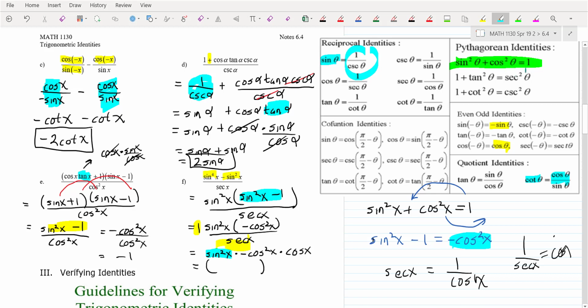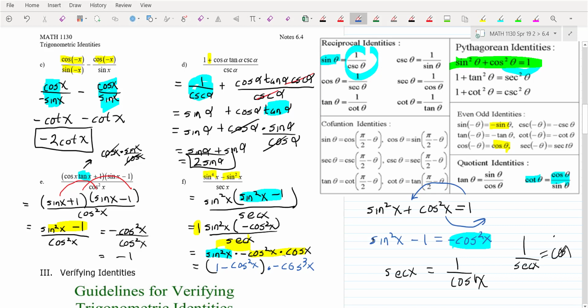So basically what I'm saying is sine squared is 1 minus cosine squared. I'm going to make that replacement there, and then these two things multiply out to give negative cosine to the third x, and then I'm just going to multiply it out. That's about all I see on this problem. You mainly want to try to get these things down to one trig function.